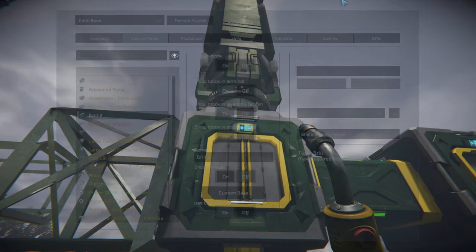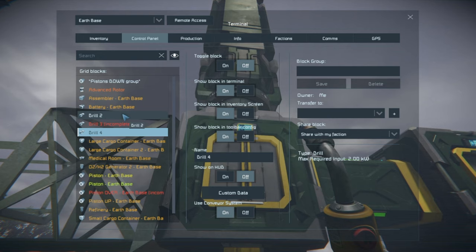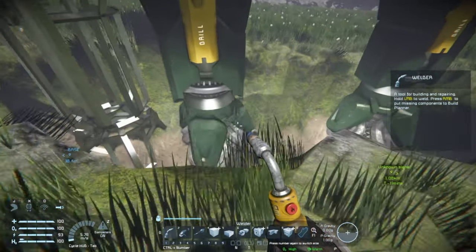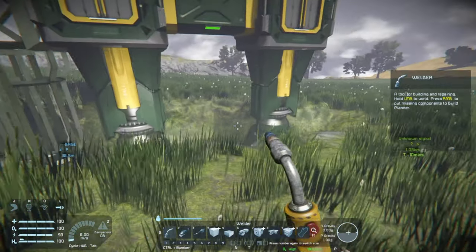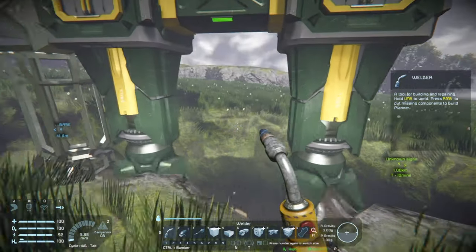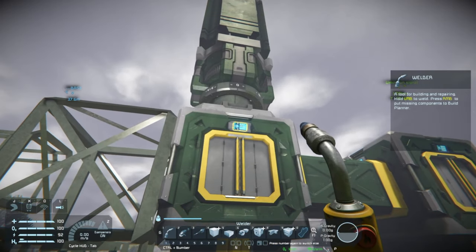Try without locking it first. I think the drill that I placed last has the highest number, so I think that would be number two. Let's see if I'm right. No. I ground that off, so that one is number two. All right, let's try this one. Over.